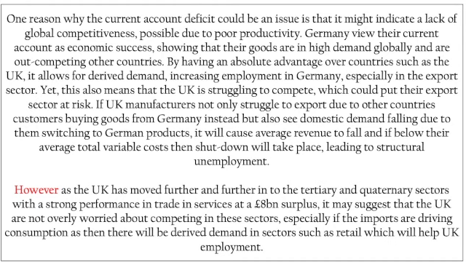Yet, this also means that the UK is struggling to compete, which could put their export sector at risk. If UK manufacturers not only struggle to export due to other countries' customers buying goods from Germany instead, but also see domestic demand falling due to them switching to German products, it will cause average revenue to fall. And if below their average total variable cost, then shutdown will take place, leading to structural unemployment.